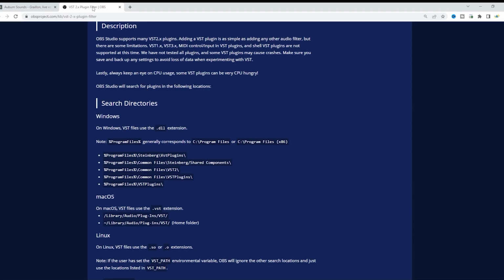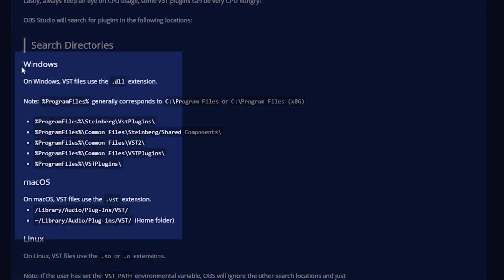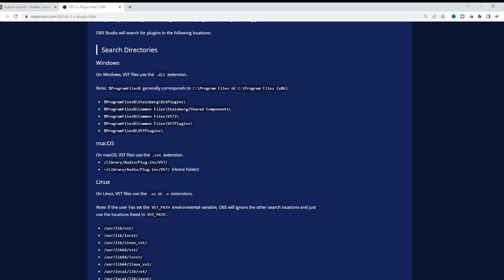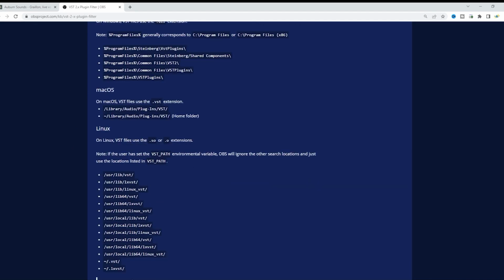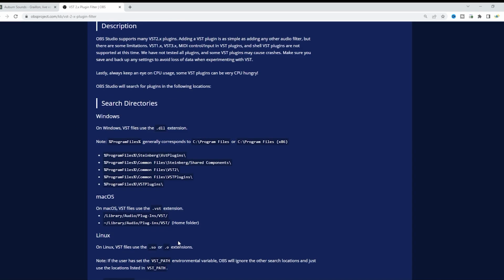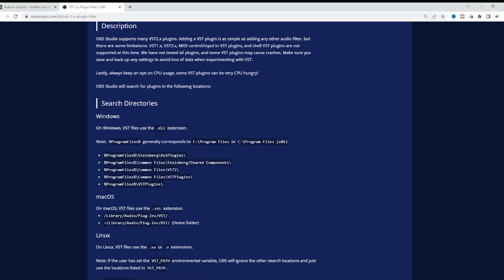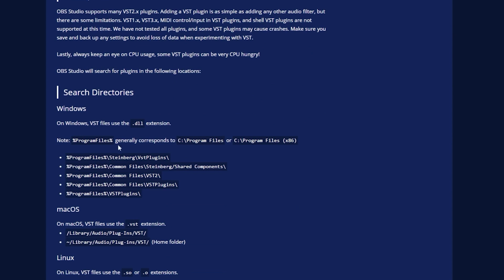And if we look over here, you can see this is one of the VST folders that Windows will search for in OBS. And here are the Mac folders that it will search for VST files. And here are Linux folders that will search for VST files. So as long as you place your VSTs in one of these folders, they will work, assuming that they're compatible with OBS. So if you don't have these folders, you can go ahead and create them and then just move the DLL file extensions in there if the VST doesn't have some sort of install.